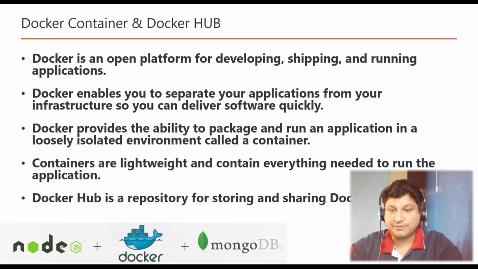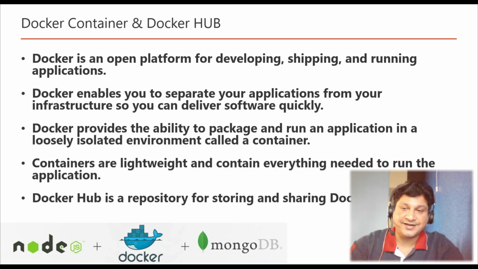If you make a Java application, then you will need a JRE. If you create a Node application, then you will need a Node runtime environment to run your application in a Docker container. We create an image out of it. An image is nothing but a package. It contains your application plus all the dependent software required to run that application. We take that image and deploy it into a Docker container, which is a lightweight operating system. So when the image gets deployed into a Docker container, it has all the dependencies.